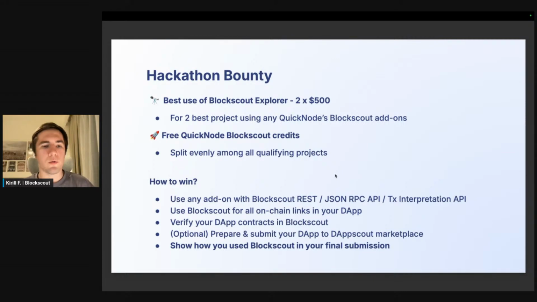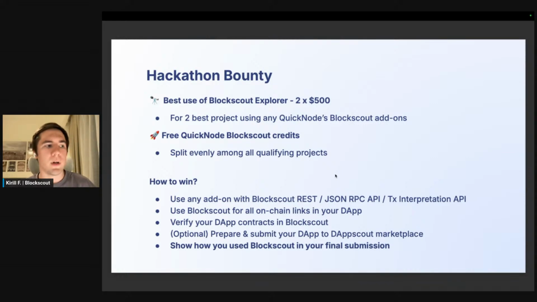And also, one more optional thing is that we have the Blockscout dApp marketplace, which is the marketplace and the UI that is available for all the dApps on most of the major networks. So this is a marketplace of dApps you can use throughout the Blockscout UI. You can also interact with those dApps directly within Blockscout without leaving and opening multiple tabs.